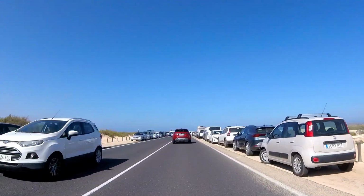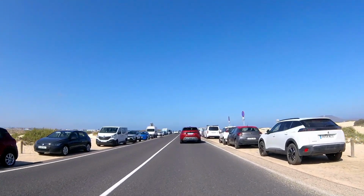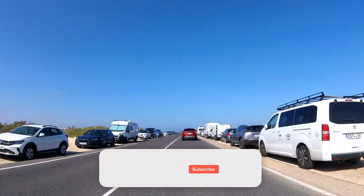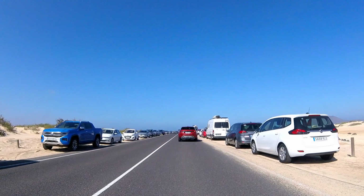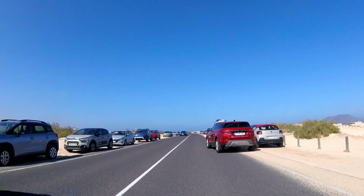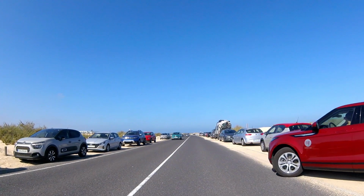Nevertheless, Corralejo Grandes Playas can still be a great choice if you want to enjoy that extra bit of space or privacy at the beach. Another advantage is that it's the closest beach to Corralejo out of those 4 beaches we saw today. So depending on where you live in Corralejo, you might be even able to walk to the beach as well. Since we talked about it earlier, Grandes Playas is also a great choice for watching the sunrise. While the lady in the red car in front of us is apparently looking for the perfect parking spot, I'll show you a picture of what the sunrise can look like at Grandes Playas. Watch this.